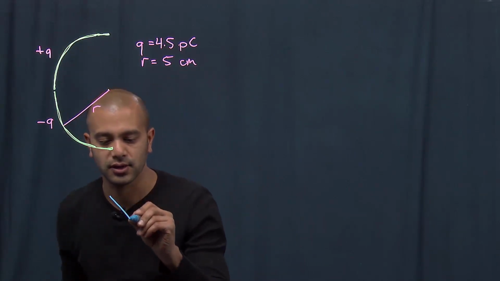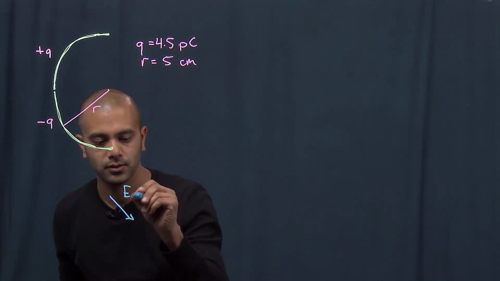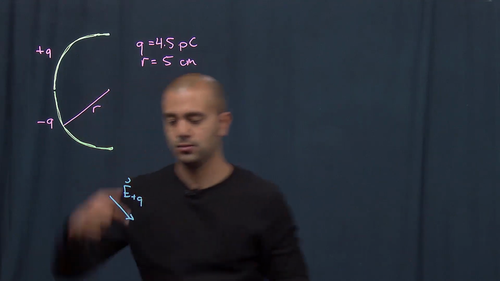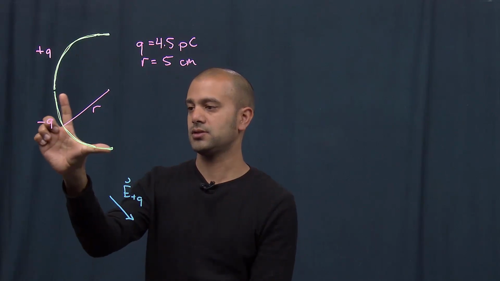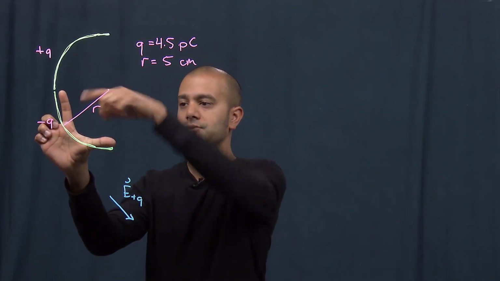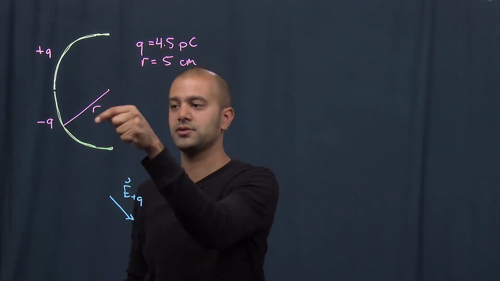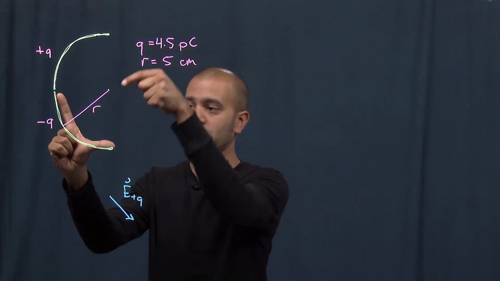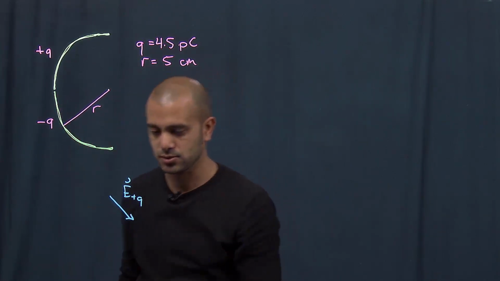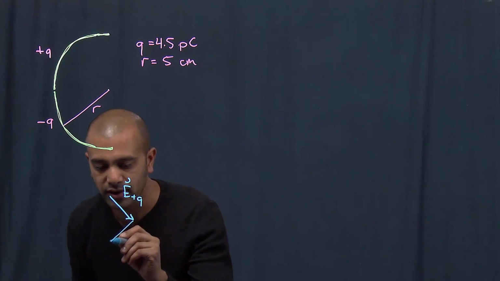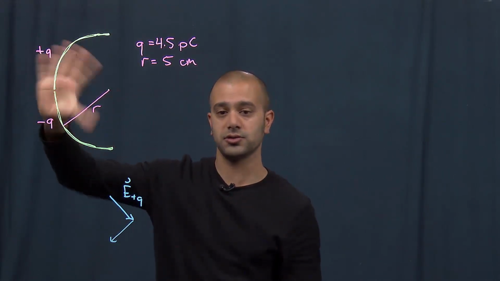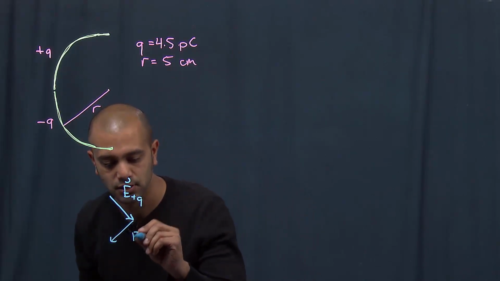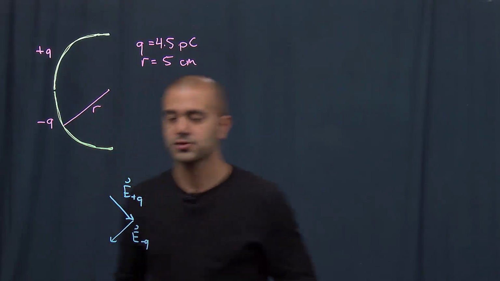So the field due to that first section points kind of down and to the right. Similarly, if we do the same thing down here, this is negatively charged, symmetric about this line, so it can only point up and to the right or down and to the left. It's negatively charged, so the field at this point will point towards the charge, so it's going to point down and to the left. The magnitudes are the same because we have basically the same geometry here, and the magnitudes of the charges are the same. They're just different signs. So these are the two fields.